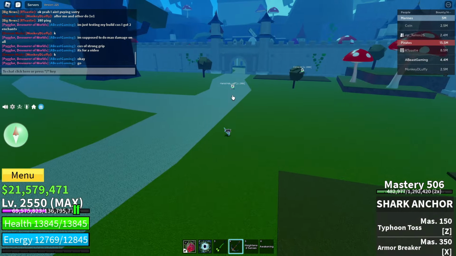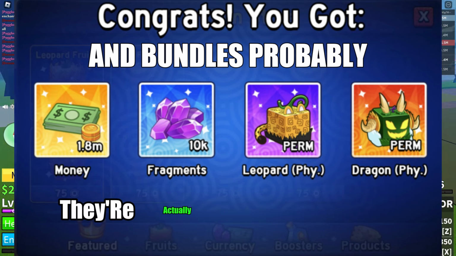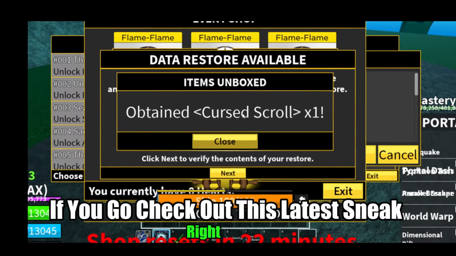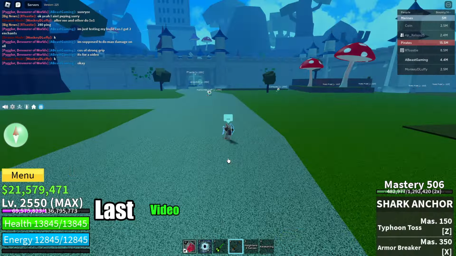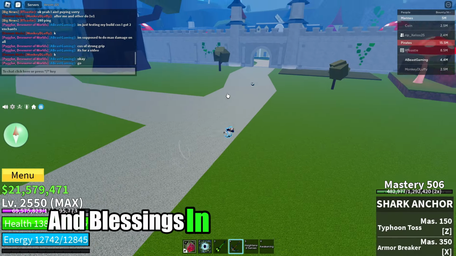And on top of that, if you go check the prices of the game passes in this game, they are absolutely insane. And if you go check out this latest sneak right here as well, you can see the obtained cursed scroll times one. Scrolls right now, if you didn't watch my last video, are super overpowered, and they might add more curses and blessings in the coming updates.